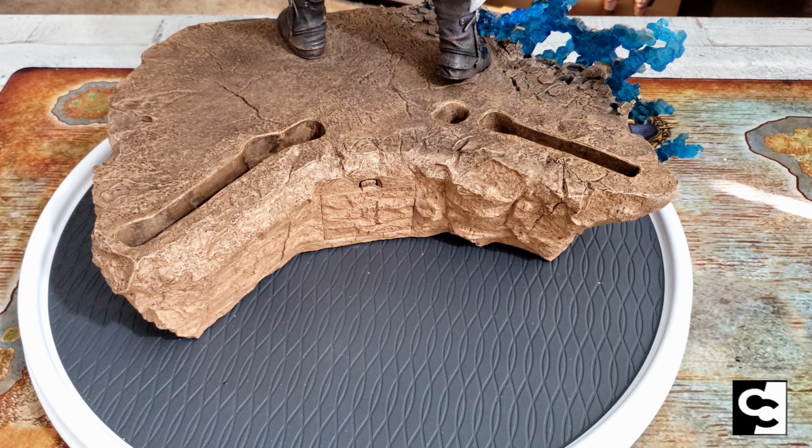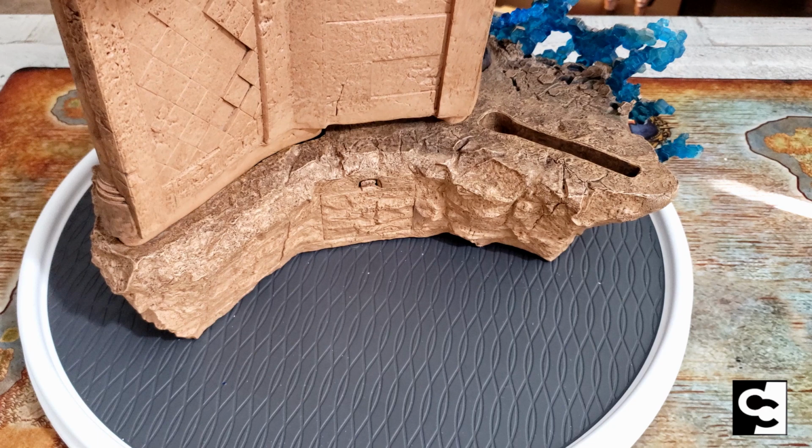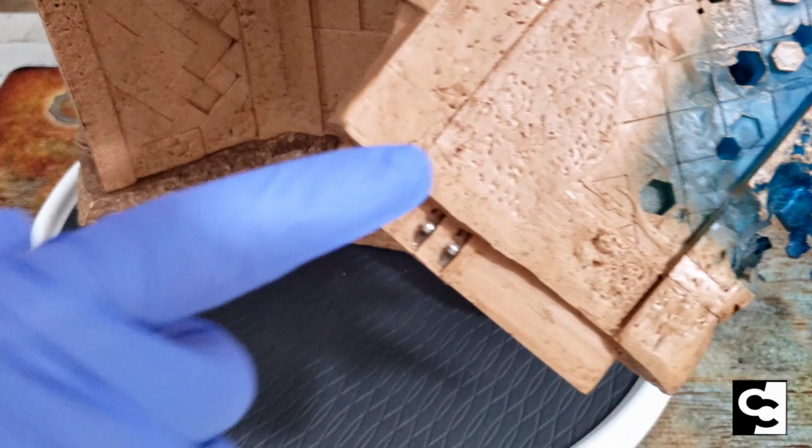Now, the first piece you're going to place is the double pane wall. That's because if you place the single pane wall first, you risk it falling over, because it actually requires the two-piece panel because it has a magnet at the top. Make sure these electrical prongs are facing the back of the statue. You're just going to place that single panel right on in.